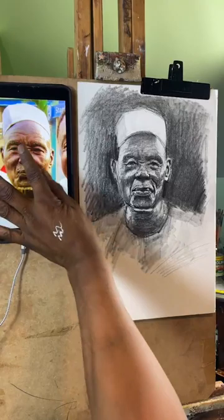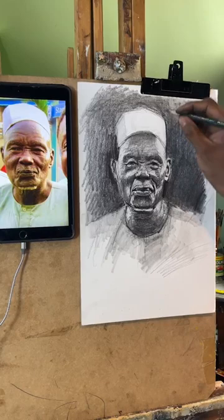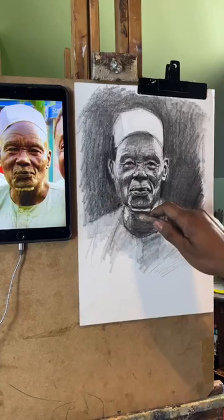Always get the best faces. Beg people, bring them in, say I love your face, it will make a good drawing. They feel flattered, but it's true. If you've got an amazing face, why not go for it. I do this a lot. I stop people on the street. They think I've lost it, but you've got a passion, you've got to follow it through. So that's what I do, and I want to encourage you. I'll be encouraging all the addictive sketchers to do that. I want to see those who really are in for it.